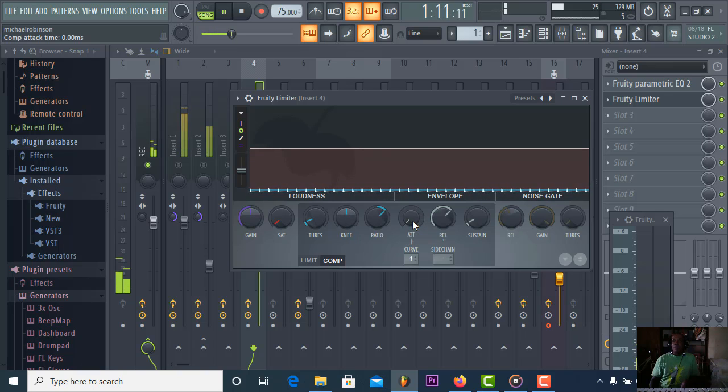Okay, and you want the compression on this fast. You want the release of it quick. Now, you can use the sustain to kind of get back the ring to it, but not too much of the ring. All right, same basic things. You can add a little flavor, and you can add a little saturation.